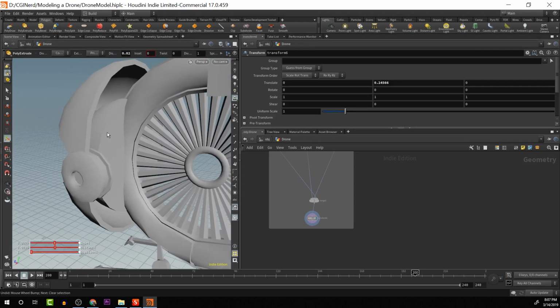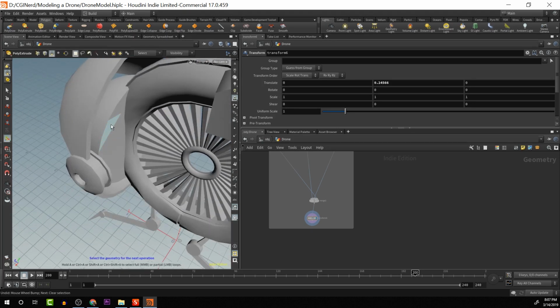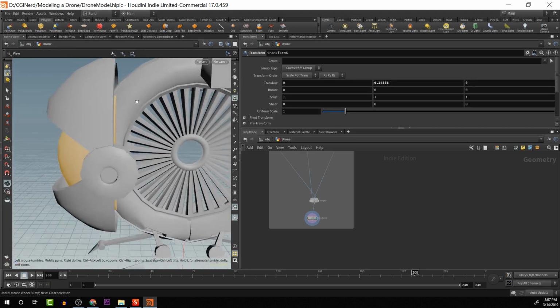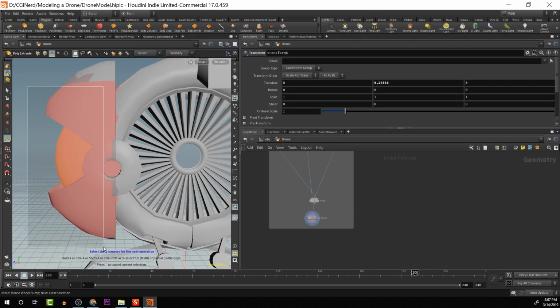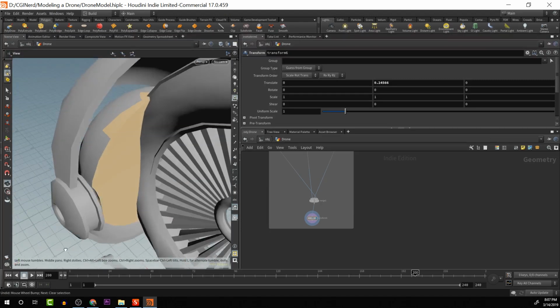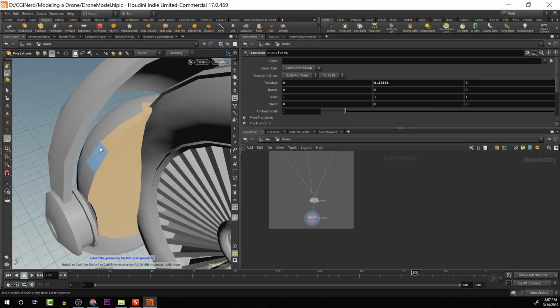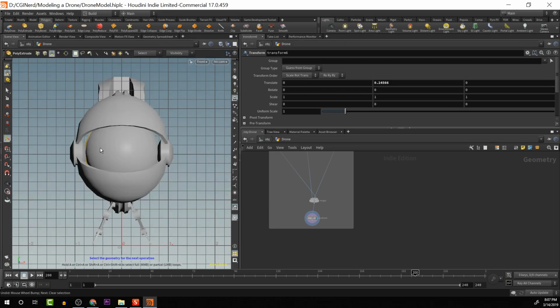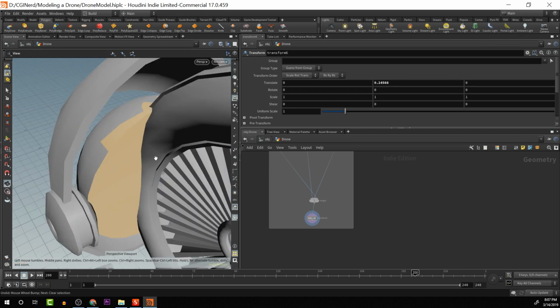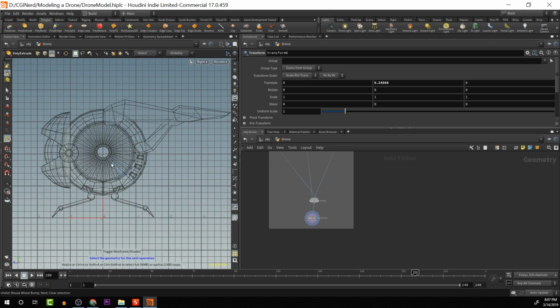Maybe what I'll do is add an extrude to give it kind of a lip here. Let's go into the side, yeah.